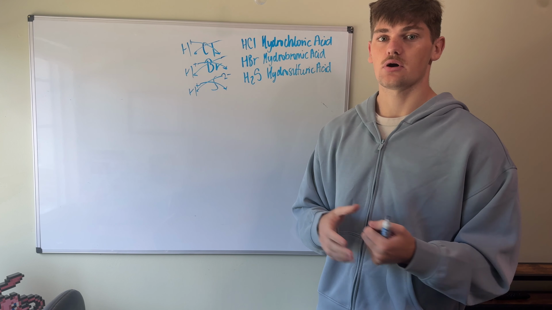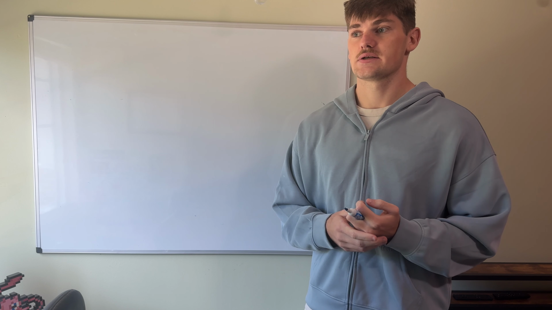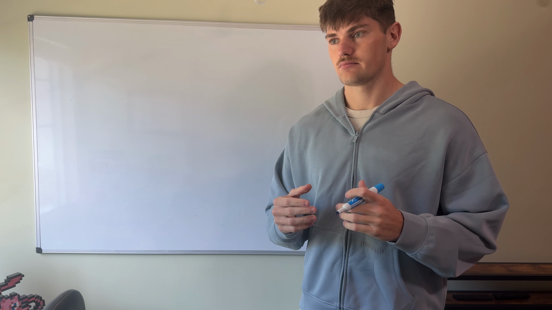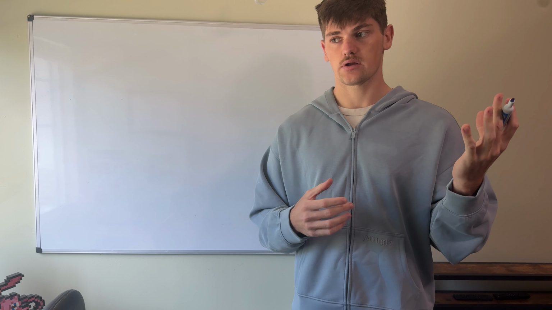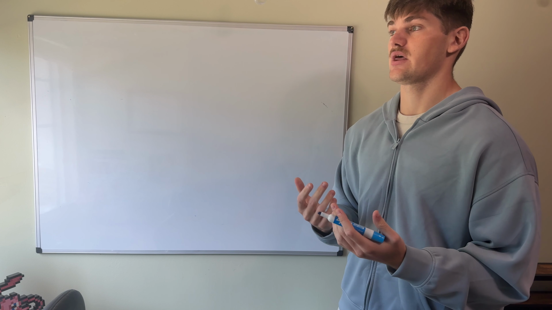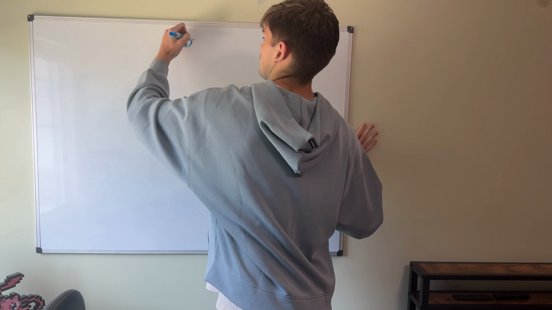But yeah, that's pretty much all for acids. Let's move on to our next topic. When talking about acids, they are on one end of a scale, and on the other end there's this thing known as bases. Talking about bases, the only thing that we really need to know is what OH is.